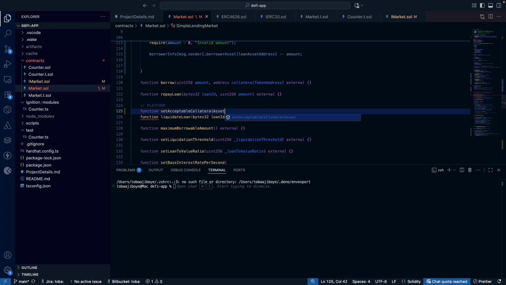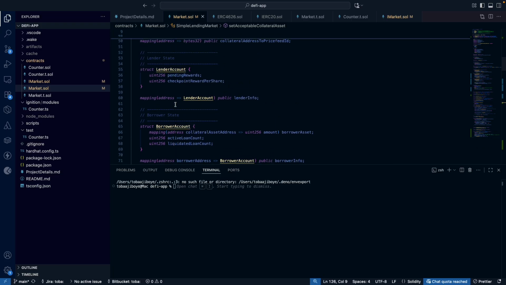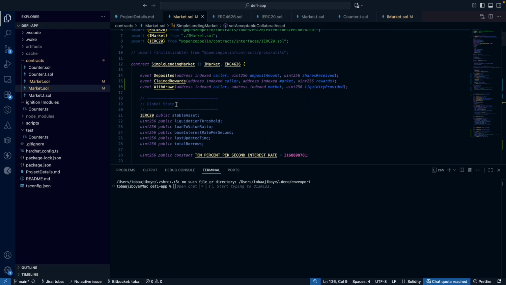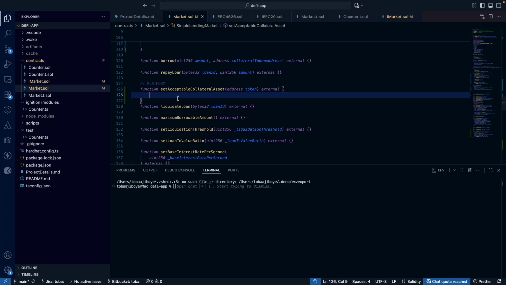Okay, and this function is going to take in an address of a token and it's just going to be an external function. We're going to put some limitations on who can call it eventually, but we're going to keep that until towards the end when we're finalizing everything.